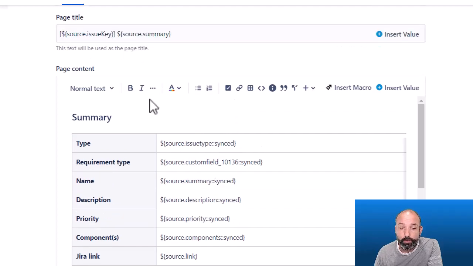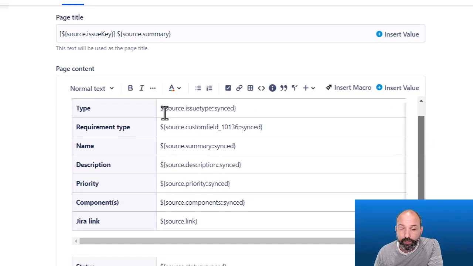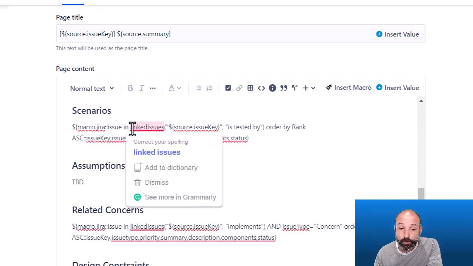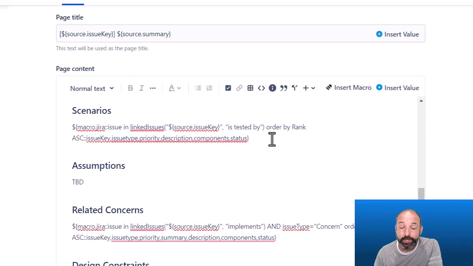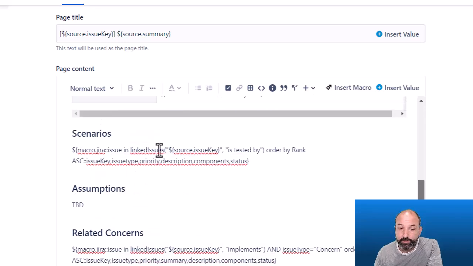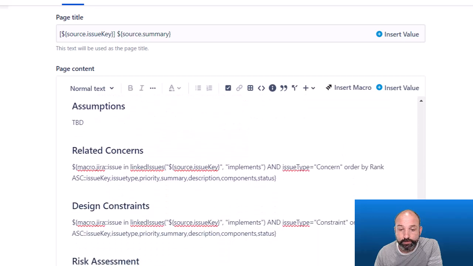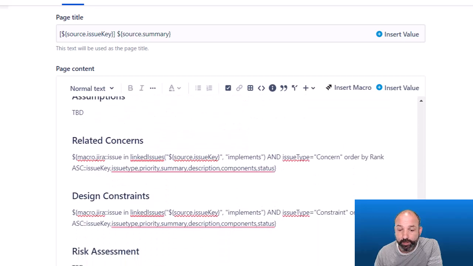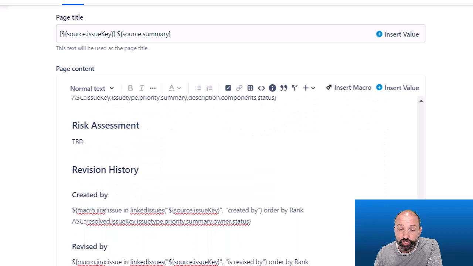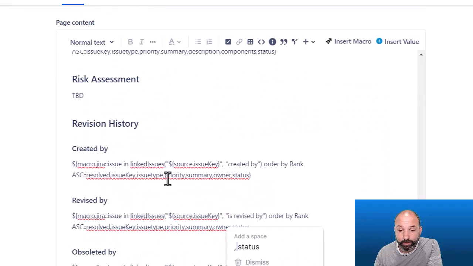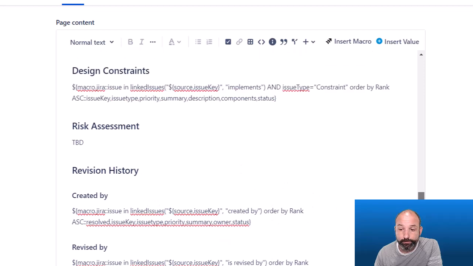So this will create a single page representing a single issue from Jira, and it'll synchronize the fields from Jira, and it can even insert macros for displaying linked issues to this requirement. And so in this way, I can show the test scenarios that are linked for my requirement, any related concerns or design constraints, and even a revision history of the backlog items that created and revised this requirement over time.